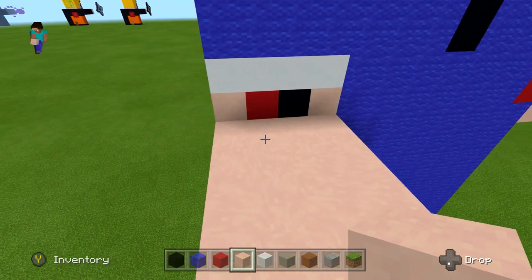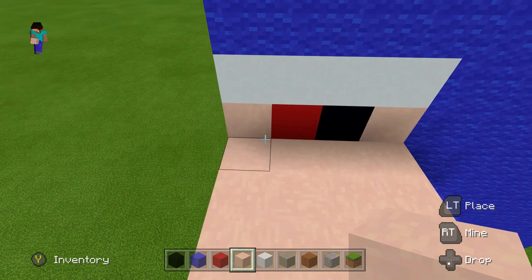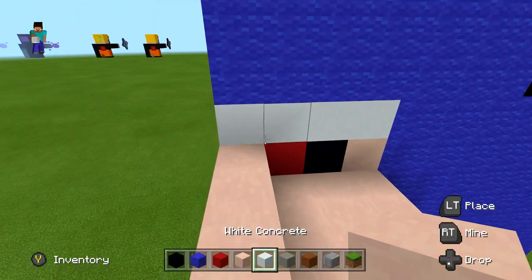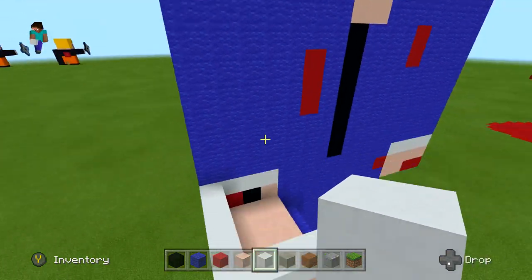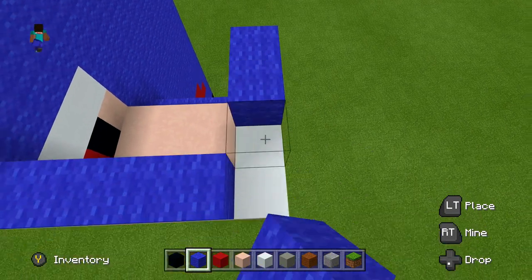All right. And then what we're gonna do, guys, is we're gonna go around the outside layer of this with our white terracotta, just like this, because this is what's gonna be exposed. All right. And then what I want you guys to do is get the white concrete and do the exact same thing on the next row. And then for the rest of this, all blue wool, the exact same way. Just take your blue wool all the way up until you get to the top.